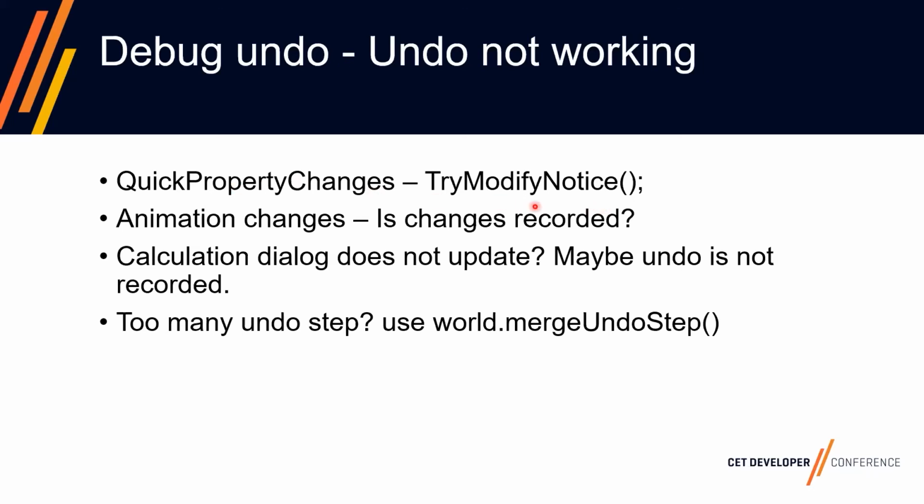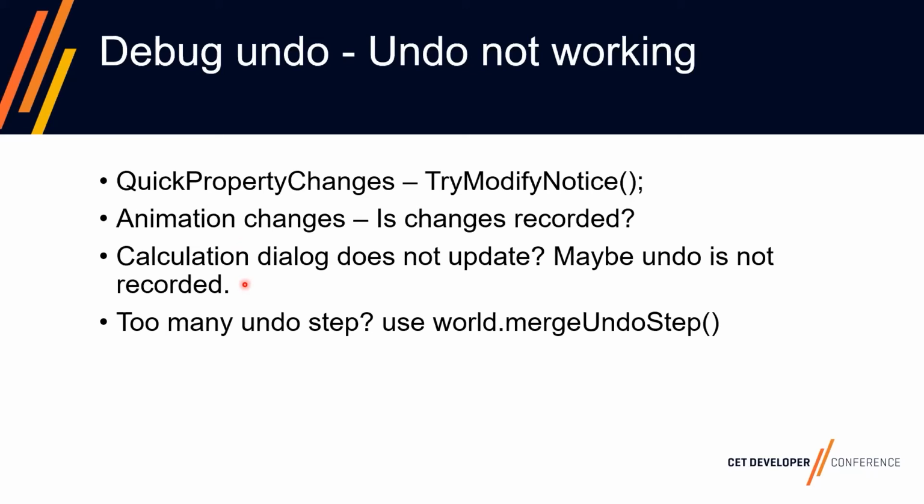Or if your property is not updating, it can also be that the field is set to ignore modify notice. Then you have to reconsider why you want to set this field to ignore modify notice. So for property problems, look at the modify notice or try modify notice. And if you have your own animations, you do actions in animations and it's not undoable, then you need to check before you make changes whether any undo step or undo recording is being done. If there's none, obviously the change is not recorded, so it's not undoable.